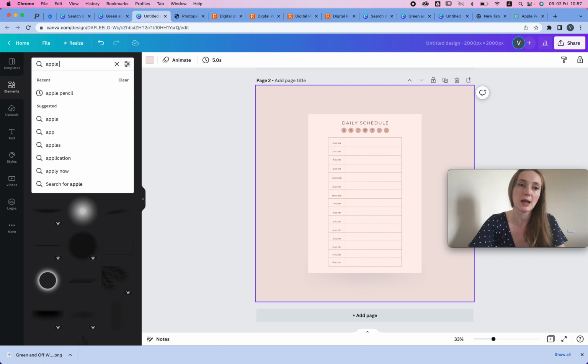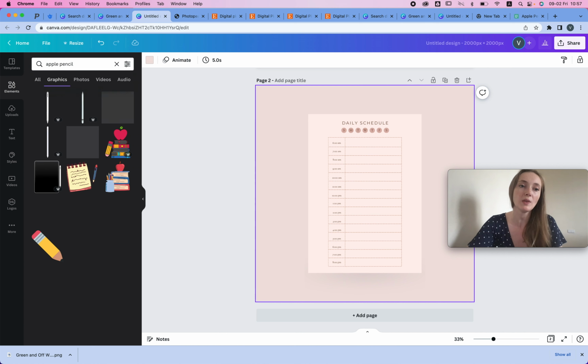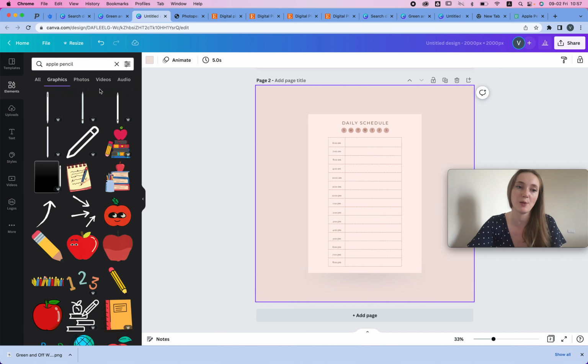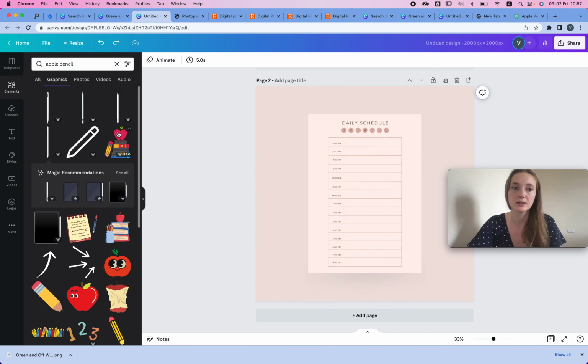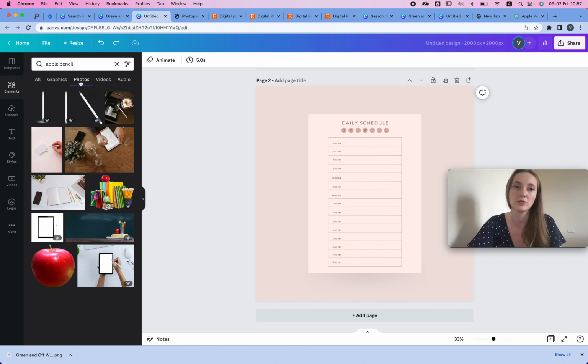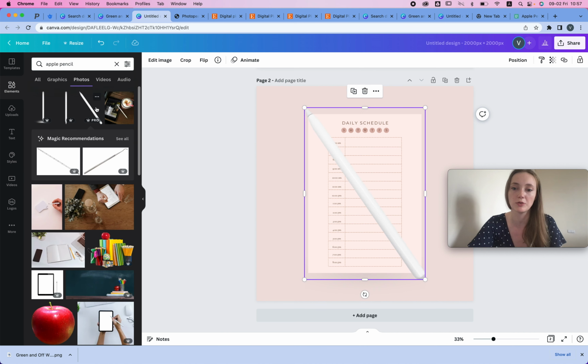Now we're going to type in Apple Pencil. If this was free, the Apple Pencil is usually not. You can look at multiple ones, but they are all pro version, and that's kind of annoying. But I like to go to photos because then they're more realistic, like this one in particular, these two.